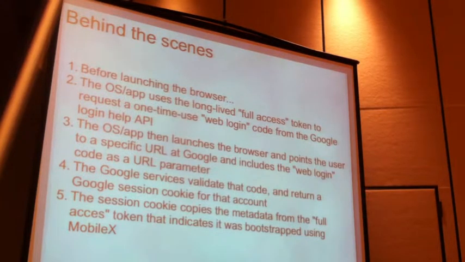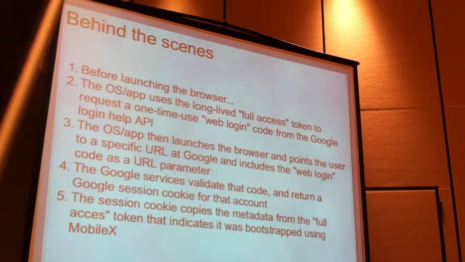So one of the key things to note here is we're trying to create this cookie process to track how the user was authenticated on this device. So when the God-level token was first issued to the phone, we actually, as Google, we know that we issued it because MobileX provided half the token and the user typed the PIN. So we actually put a little metadata in that God-level token that says it was issued because MobileX was involved in the process.